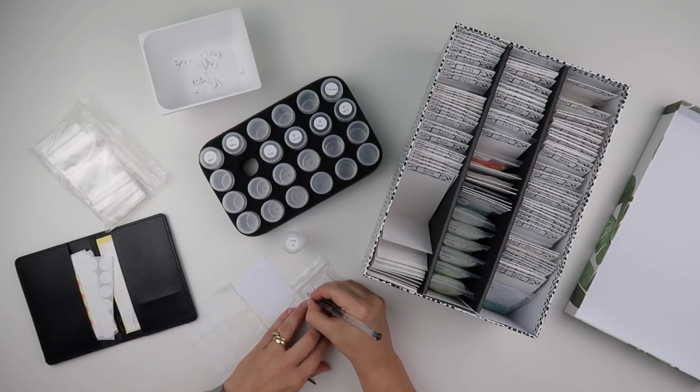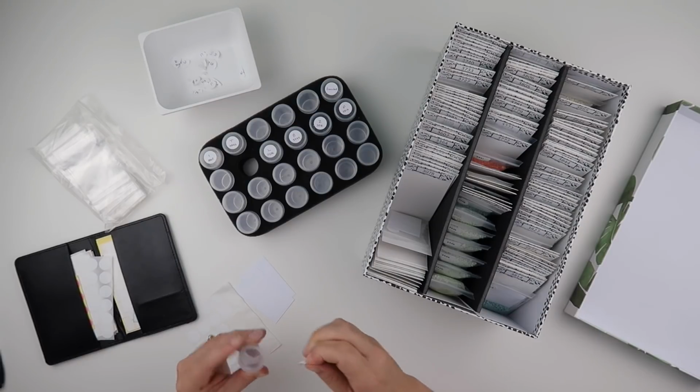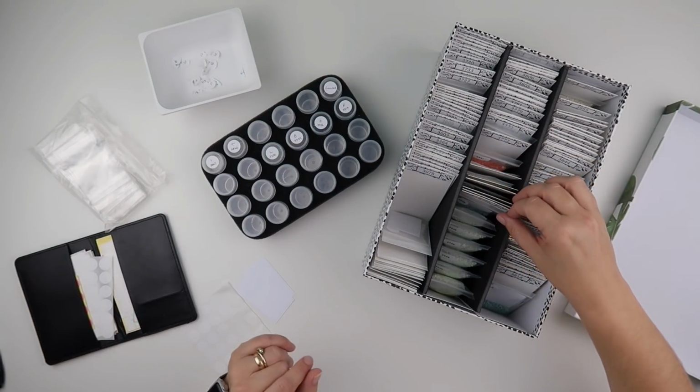Okay, 3072. That's that one done. Make sure next time I deke it around, I make sure my circle stickers are here.